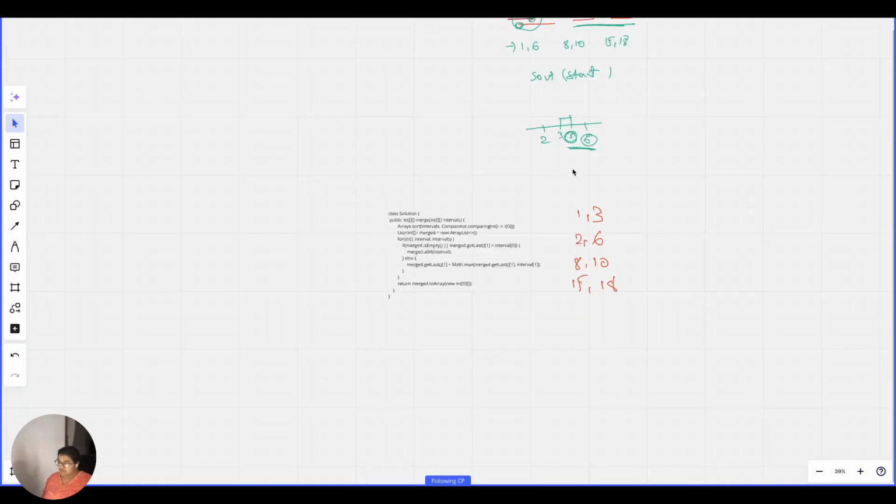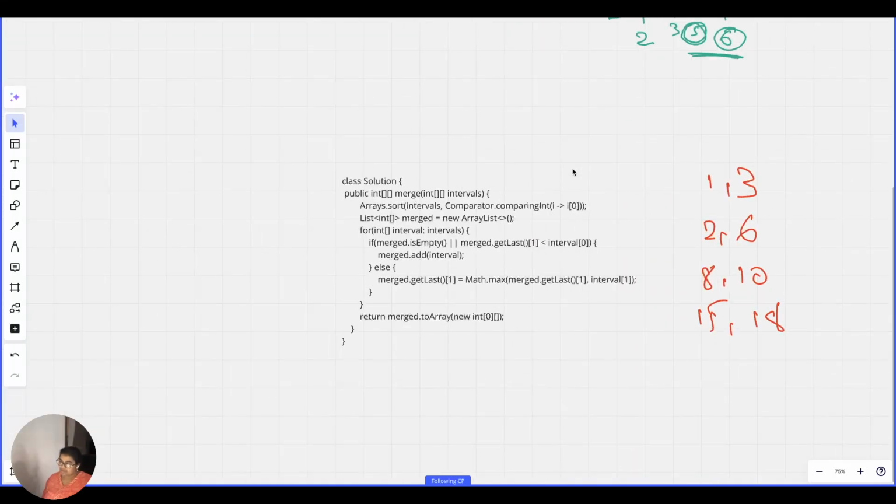So what are we doing here? First, we are maintaining an array list of intervals. Initially, there is nothing in it. For each interval, we are checking if merged is empty. Merged is empty, so the first one goes into the list.